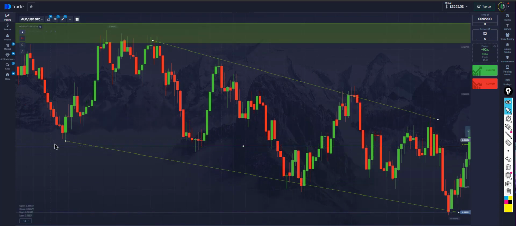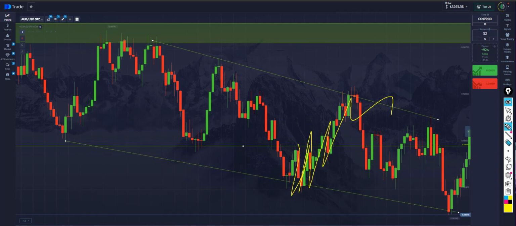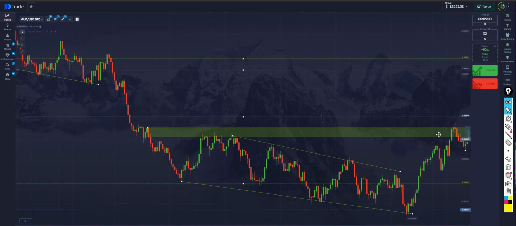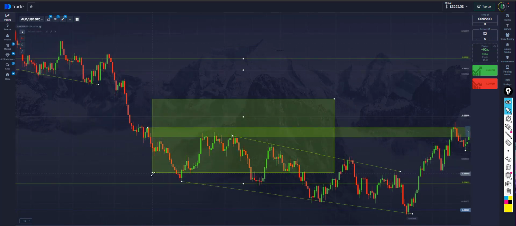So last time they supported over here, so this time they are supporting over here. So when you look at this, forget all this, we don't need all this for now, but when it came over here, we hit this number again and we went up. But the sellers were still strong. Why were the sellers still strong? Because I'm just going to put another rectangle for you guys.